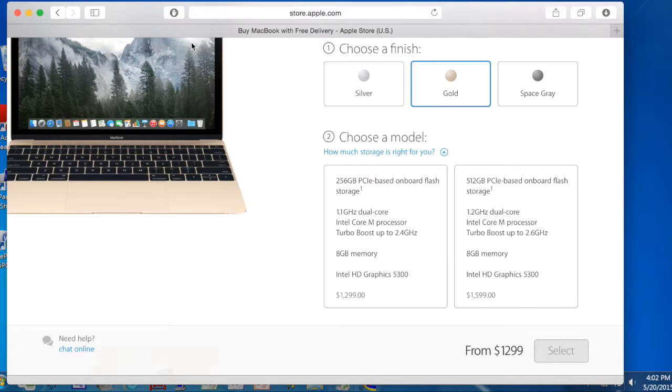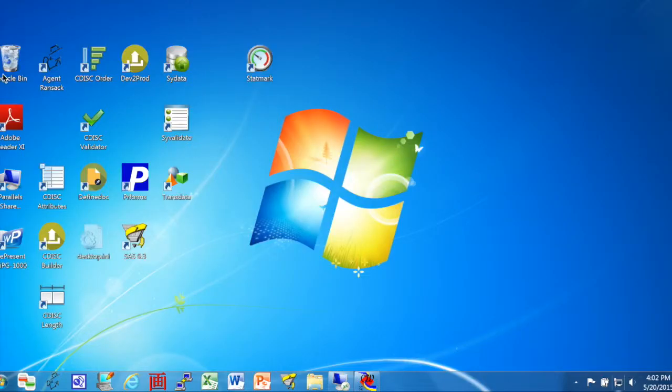So I'm going to do a slightly different type of benchmark testing. Most of the benchmarks I've seen on the internet have been testing games or recording videos or different types of things you would normally do on a Mac. In this case, I'm running a Windows 7 machine in a virtual VM, a virtual machine using Parallels.